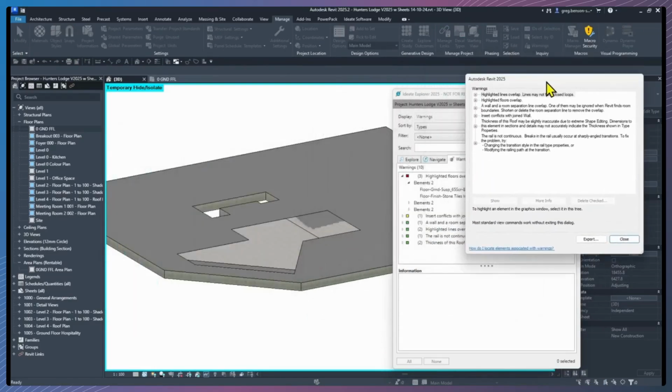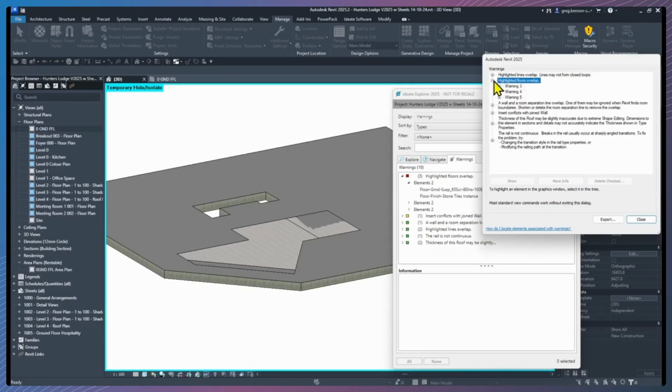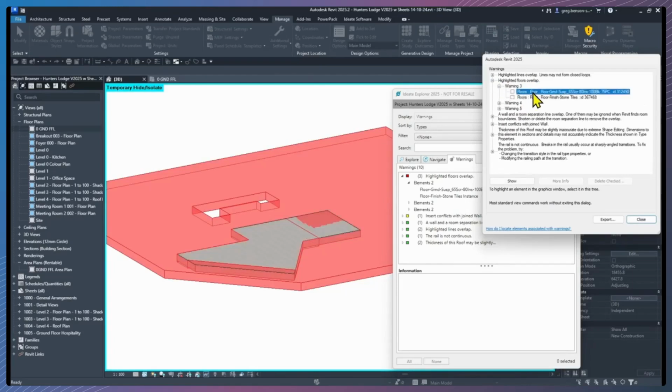Now, they have got a lot better, in fairness, than where they were before, and we can see that we've got highlighted walls here, and I can click on these, and it is now actually highlighting these. Now, they've probably taken a lead from us, but in older versions of Revit, so obviously with projects you may be using some of the older versions, you don't get this identification.